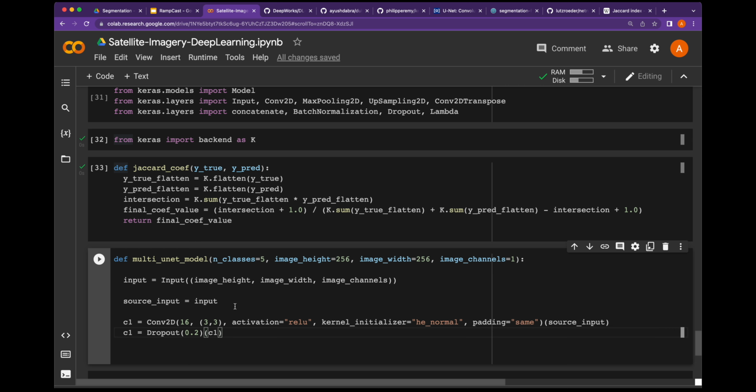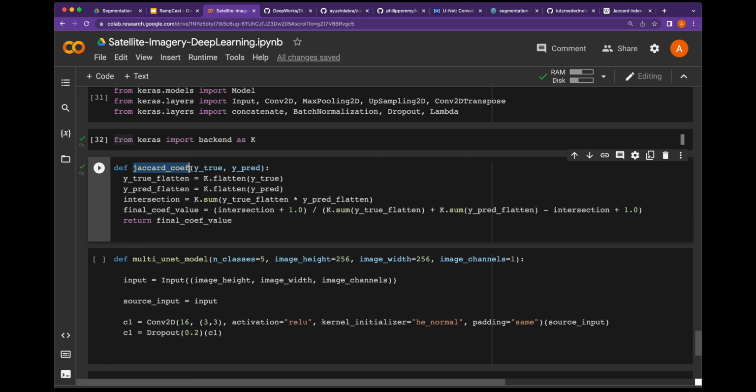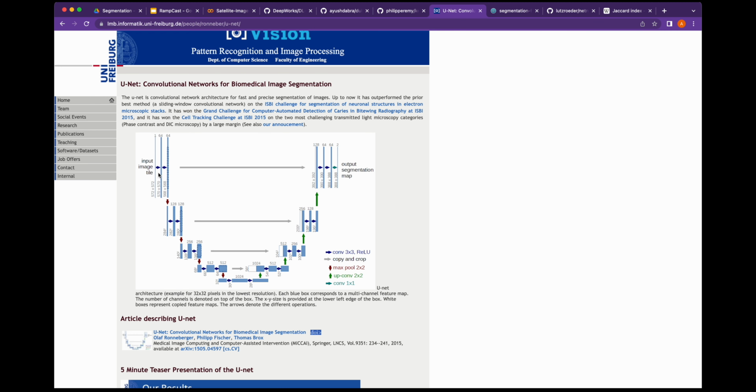For example, agricultural images, crop detection, fruit detection, anything, or the disease detection in the trees, you could actually take the same network model and play with certain parameters and see what is going to help us maximize your IOU or the Jaccard coefficient. Similar to that, we are still using this.